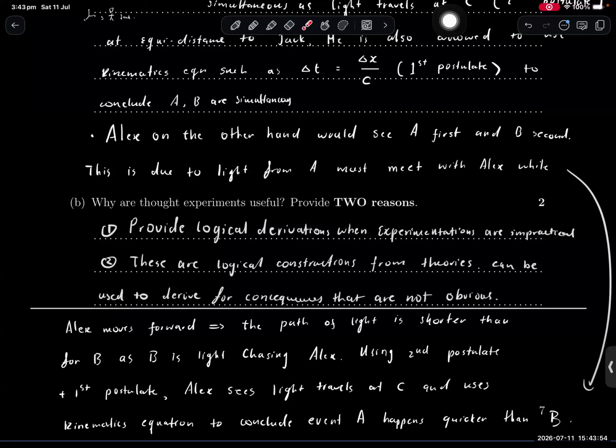The second reason is because thought experiments provide a logical construct straight from theories or postulates. It could be a very abstract postulate, and it can be phrased with words instead of mathematics. You can still use that logic in terms of deriving a theory. It's very different compared to if you start with a math equation and then derive its consequences. In this case, you start with a general statement or general logic and then derive consequences.